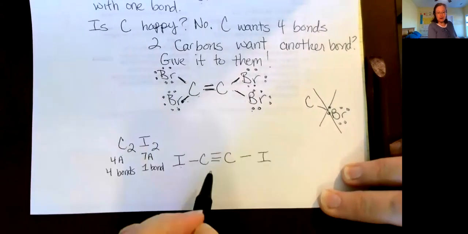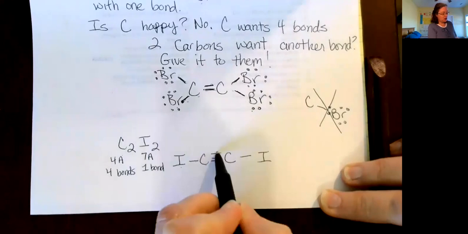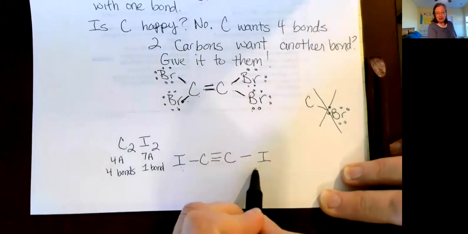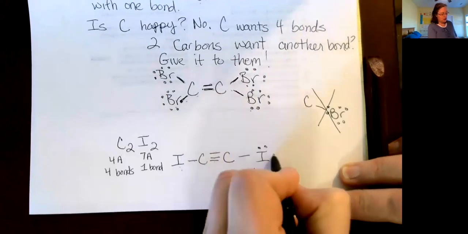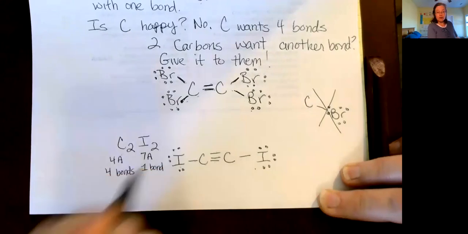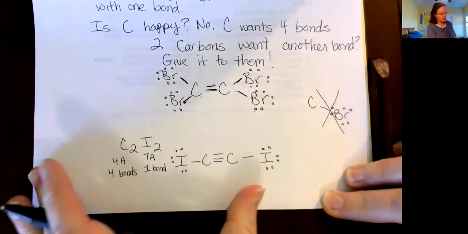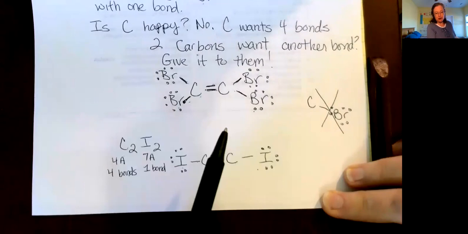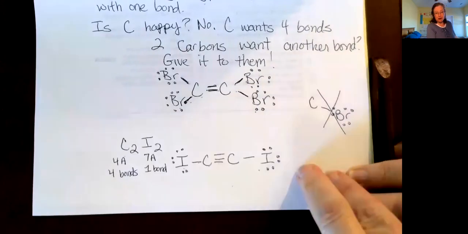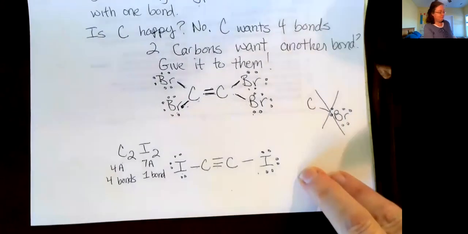2, 3. So now that carbon has 1, 2, 3, 4 bonds. He's happy. This carbon has 1, 2, 3, 4 bonds. He's happy. Iodine atoms, they're happy with 1 bond, but they have leftover electrons, just like the bromine. We're going to give it to them. And we're done. Okay. So that's how we do Lewis structures when there's more than 1 central atom. Especially, we'll see 2 carbon atoms pretty often, because we're going to see these again a little later in chapter 4. That'll be part 3 of the video for this lecture presentation.